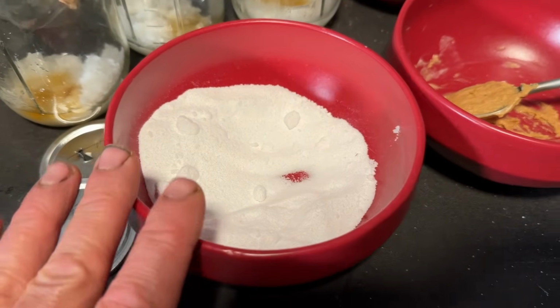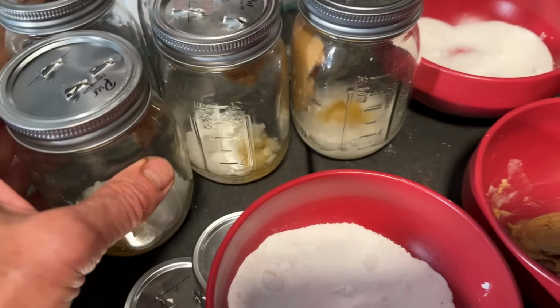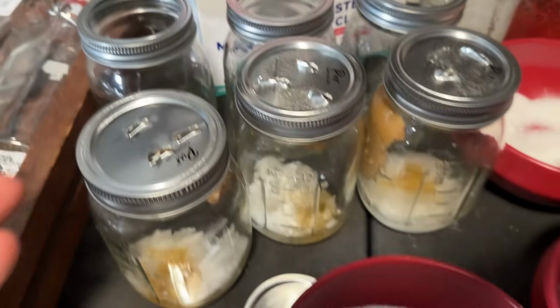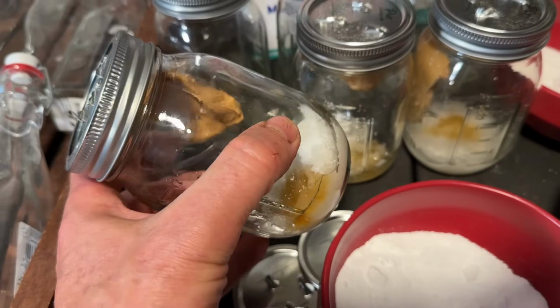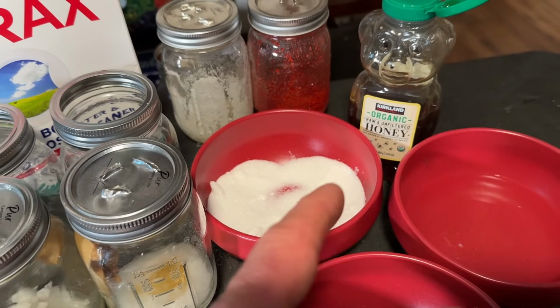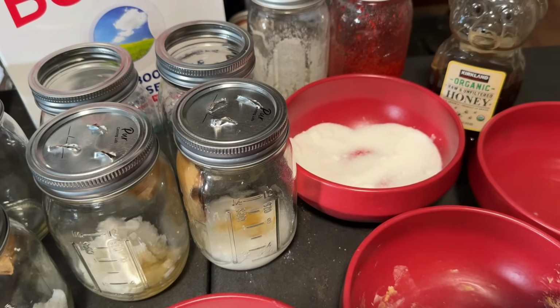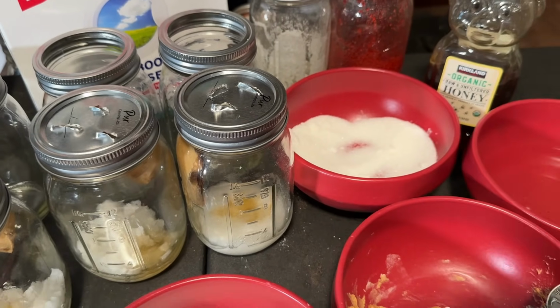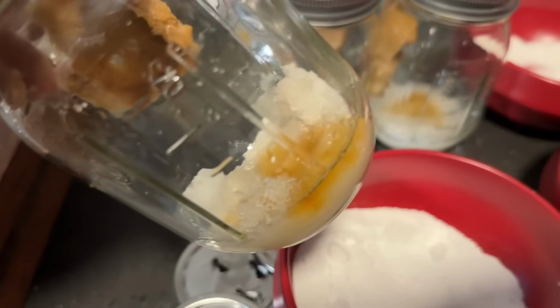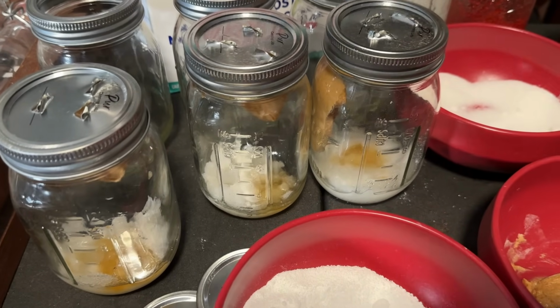The borax poured into a bowl. You're going to need peanut butter, some water. You're going to need jars. I recommend mason jars. They're just a nice way to set it up. And this is what we're going to make in a second. But all the ingredients are right here. You can add in some honey if you want. That's just something that I think the ants are used to finding in nature in some shape or form. So it's good to put in a quick drizzle. You can see that down in the bottom. You can omit it if you want, but you can make this really quickly, and it's effective for all kinds of ants.